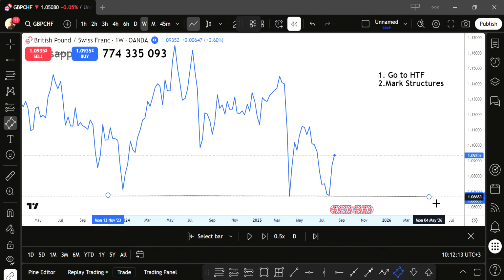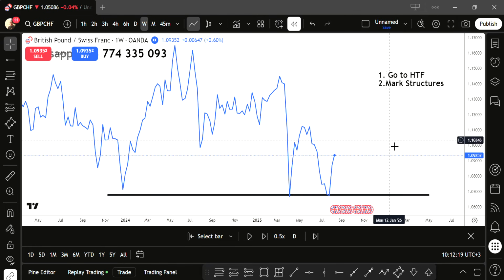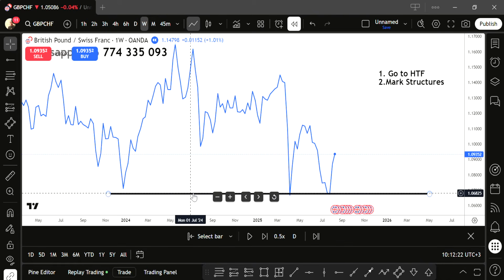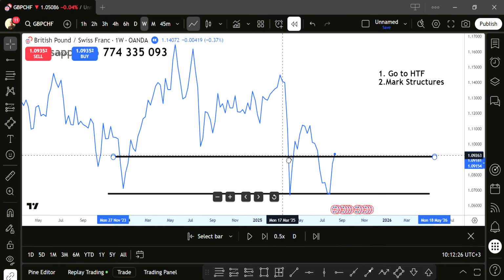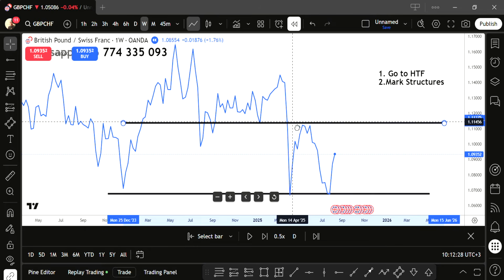So this one here, I think this one should be okay. So I can see one there. That is one. Now the second one, I'm just going to duplicate this, clone, and then I can see one here. I don't know if you guys can see it.